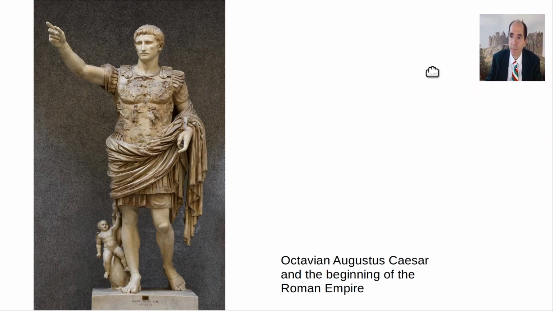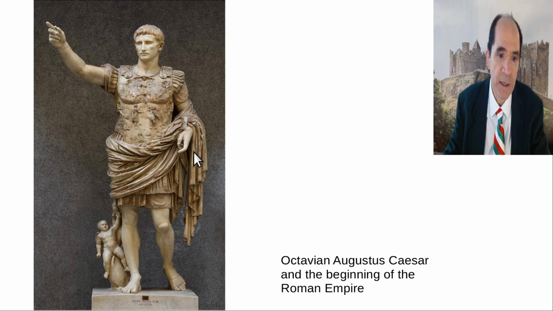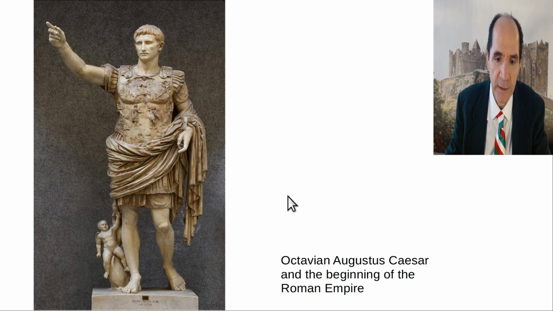And then Octavian came along. In the will of Julius Caesar, after he was assassinated, he named Octavian to be his heir, and he then became a Caesar, and he also later called himself Augustus. It was declared by the Senate a higher title than Octavian, sort of a plain country guy name.